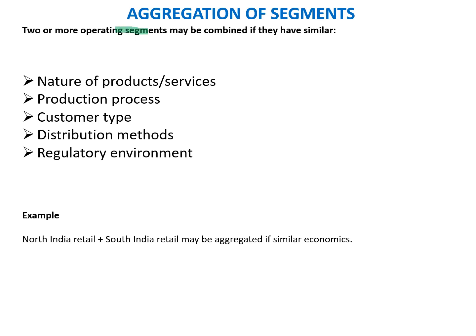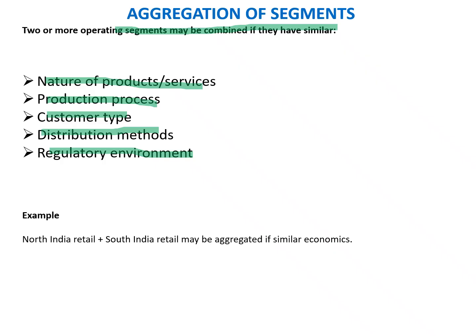Two or more operating segments may be combined if they have a similar nature of products and services, production process, customer type, distribution method, and regulatory environment. This means it is a discretion available to the entity. They may add up a few of their segments, if they have multiple, to have concise and meaningful reporting, making sure the aggregation gives a consolidated view and does not give non-transparent information, and that showing them separately would not impact the reporting materially.